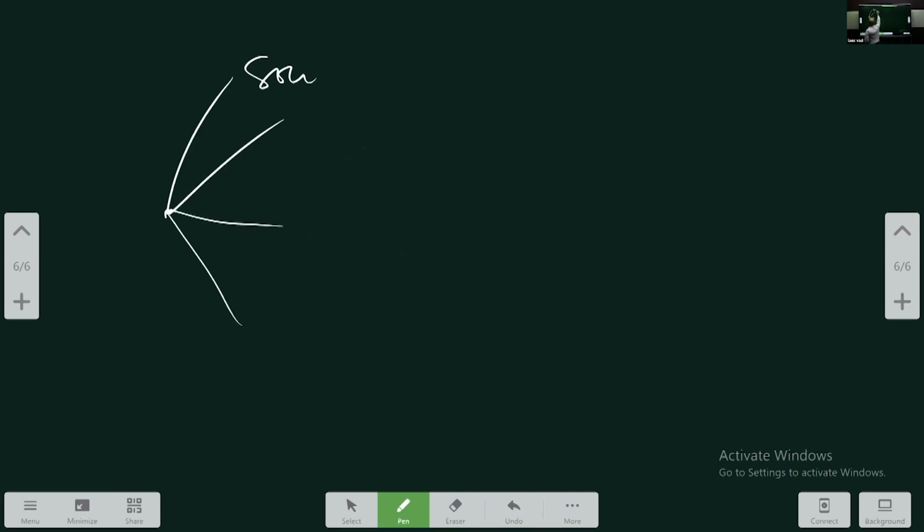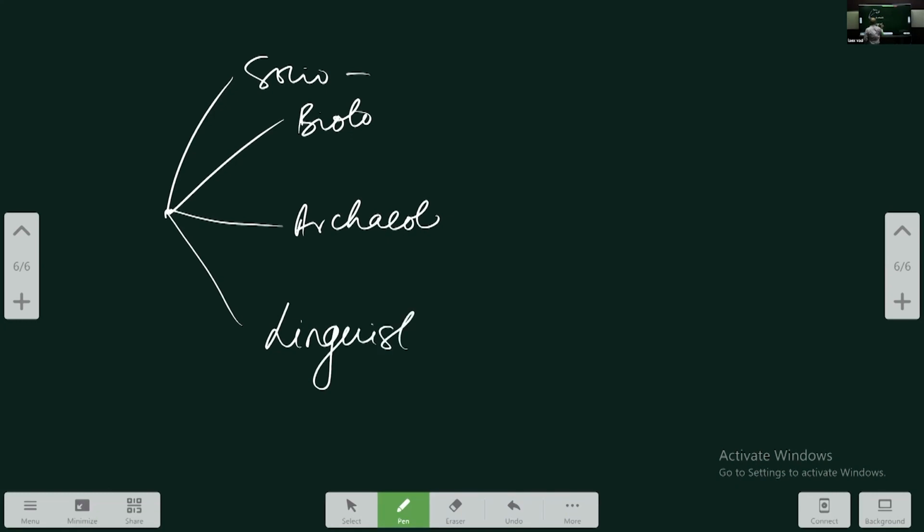What is the role of socio-cultural? What is the role of biological? What is the role of archaeological? And what is the role of linguistics? In each area, how does it help in the present? Socio-cultural: ethnocentrism, human rights, tolerance. You can discuss the role in policy making; I've given you some themes in the paper itself: role in management in the corporate world, role in policy making, role in businesses, and role in academics. So you can discuss all of that in sociocultural.